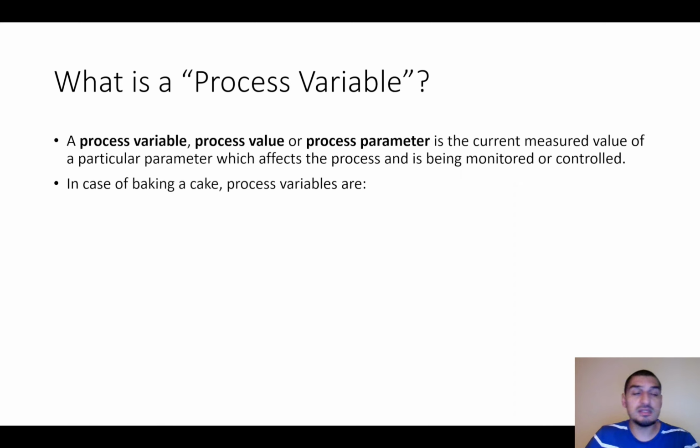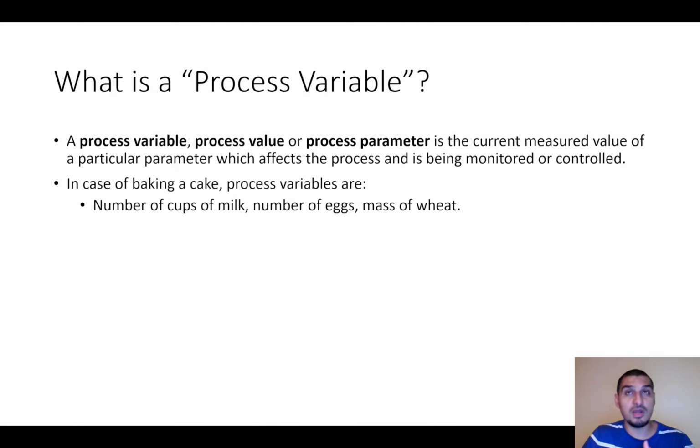Let's take the example of the cake. The process variables are like the ingredients, how much of the ingredients are being used. If you can control this, you can add 1 egg or 5 eggs. You can add 1 cup of milk or 10 cups of milk. It's your call. You can change it as much as you can, and of course this will have a very big impact on the product. If you put the wrong amount, then it's going to produce something that is not good enough, or it will ruin the whole thing.